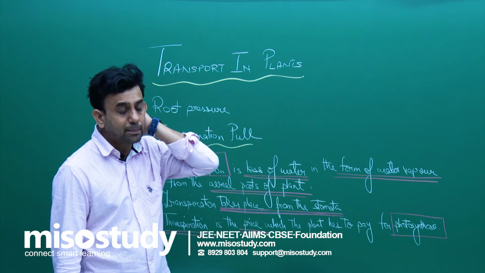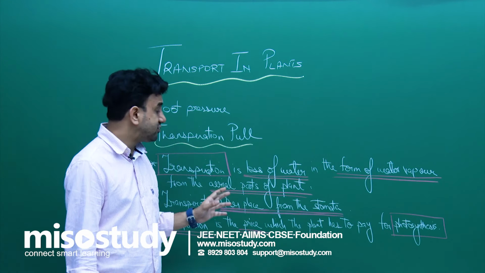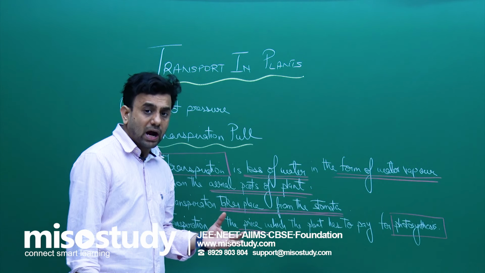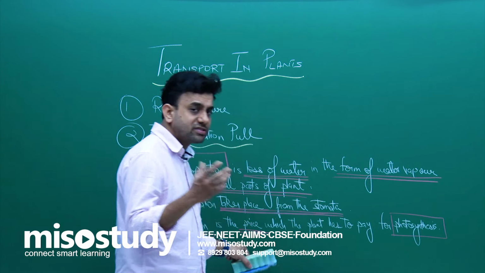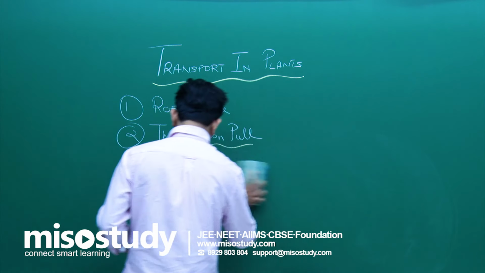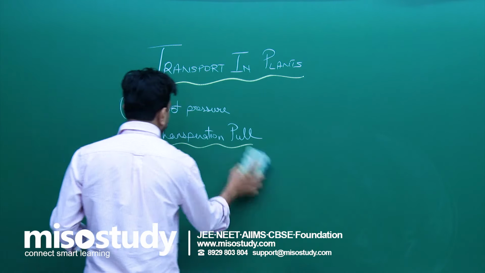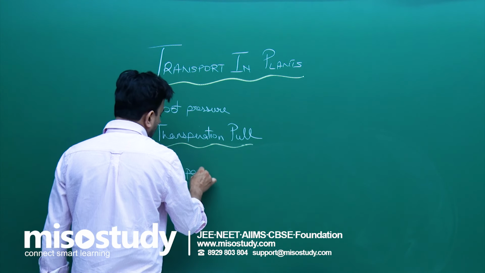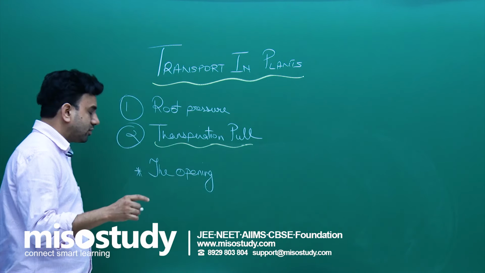So how does it happen? It happens from the stomata. And where is the stomata? That is the opening present on the leaves. So that stomata actually is guarded by the guard cells. We'll see how. So how does this stomata open? So what happens? See, we are understanding things which we could have understood in the photosynthesis chapter, but anyways this will do.